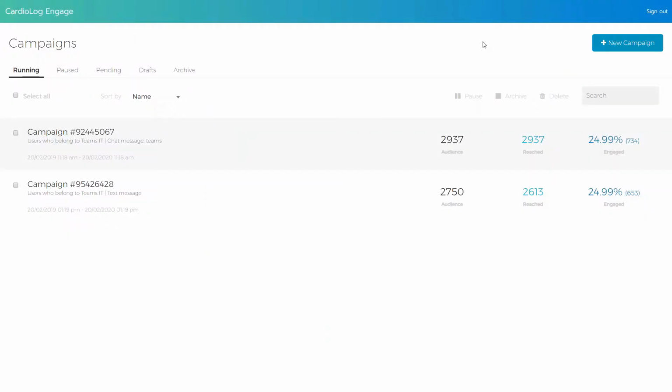Cardiolog Engage is a unique solution that gives further value to our Microsoft Teams customers. If some users in the organization don't use Microsoft Teams yet, they might not know how they can use Teams to be more productive and collaborative. You can use Cardiolog Engage to target them and help them get started. You can use Cardiolog Analytics reports for Teams to decide where to prioritize training and communication efforts. Engage can be used to create awareness about Microsoft Teams and increase productivity within teams.